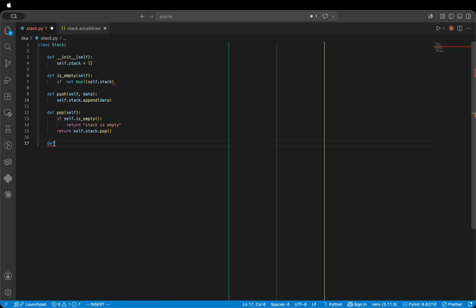As we have already discussed, peek does not remove the last element. It just lets us know which element is on the top. So here we will again check if the stack is empty. We will return that it is empty.